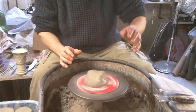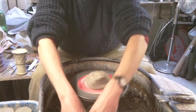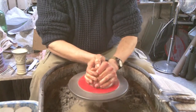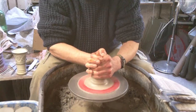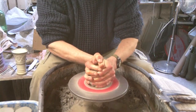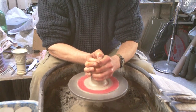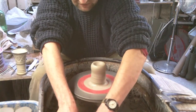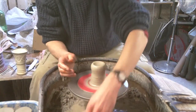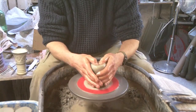I'm using about just over a pound of clay, so for those of you who like to know how much clay you use. We've got a new batch of clay so I'm not really sure how it will come out. It looks a little bit darker than normal but I'm sure it will be fine.